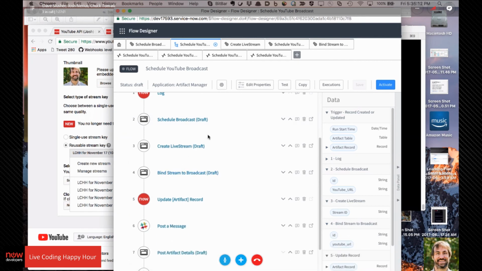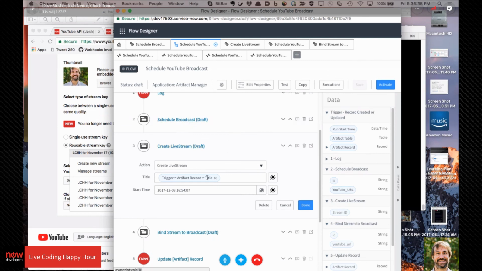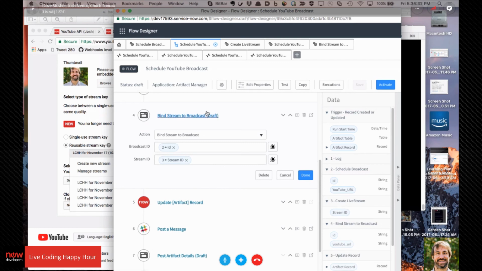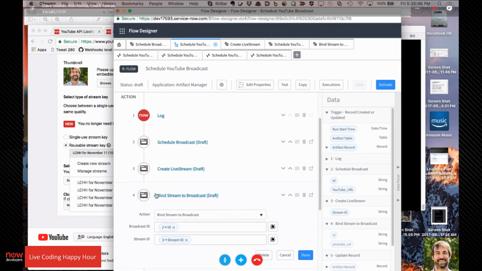Yeah, exactly. So let's spend a minute talking about that. If we had done this in pre-Kingston stuff, we would probably have either a script include or a set of REST resources doing this, probably, as you say, bound up in one chunk of business logic. But now we have three completely separate, very loosely coupled actions where the outputs of each one are feeding the next one. This is the whole concept, right? We could reorder these, shuffle them, remove them, et cetera. In this case, they need to be in a specific order because the outputs feed into the next. But you're right, they can be reordered. It's a mind shift from the way we're thinking of putting integrations and flows together.